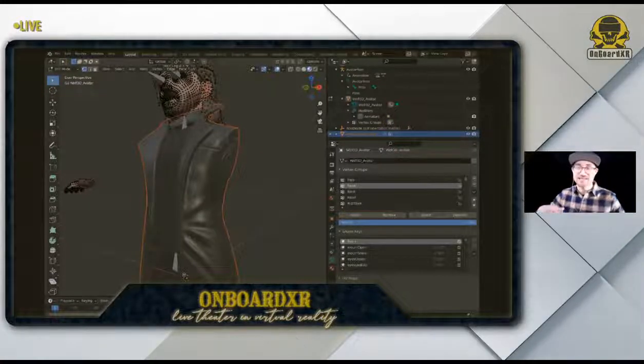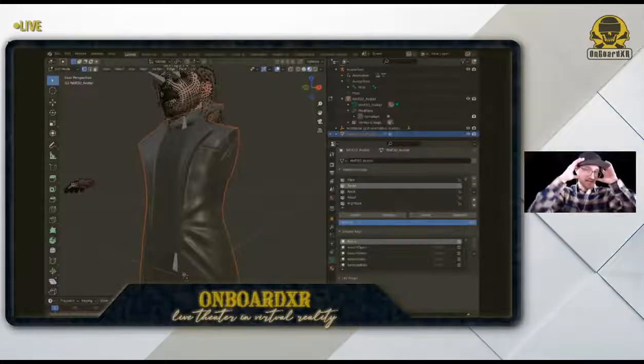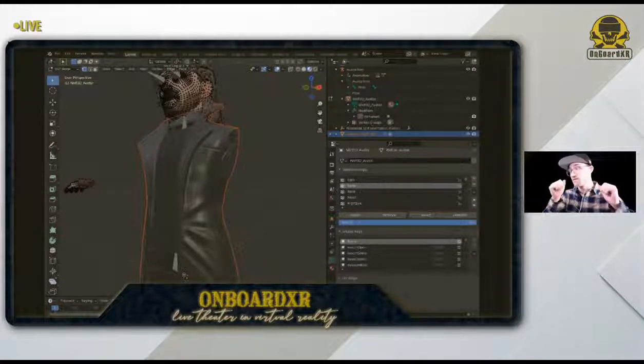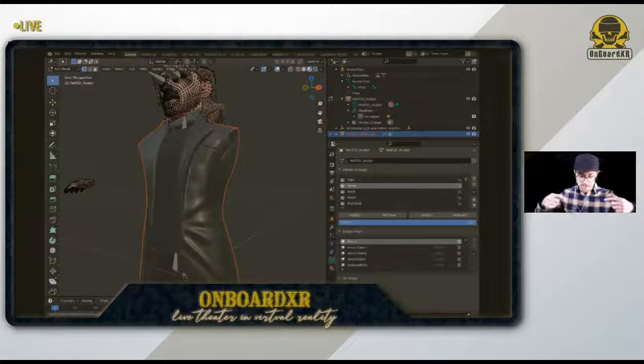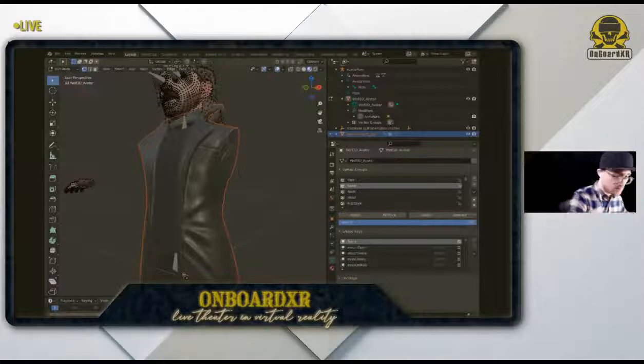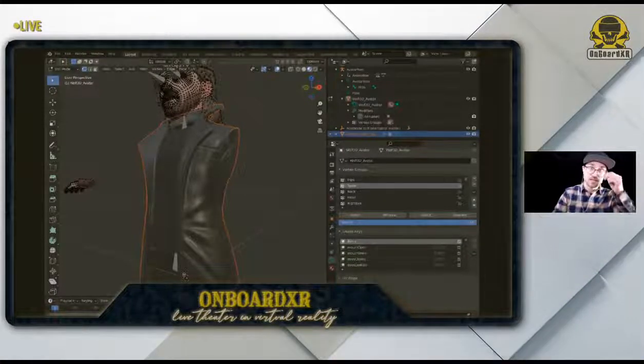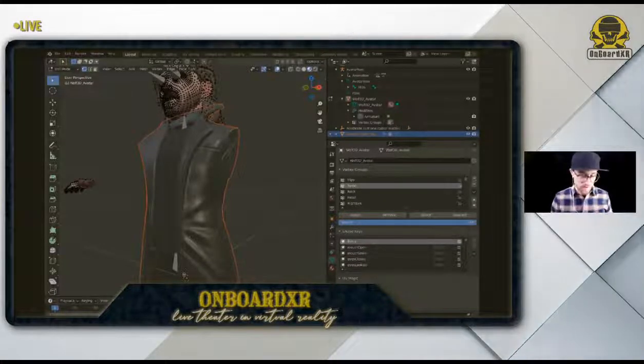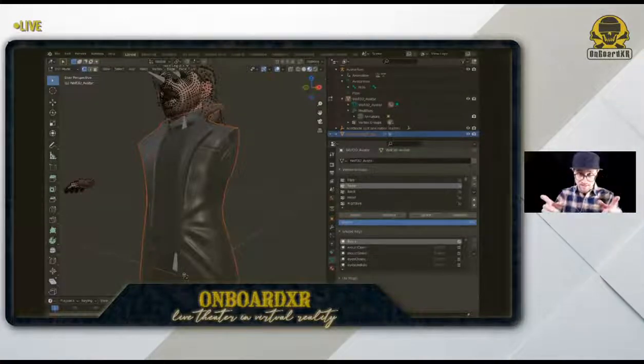it has assigned, my head is attached to the head bone, so wherever the headset moves, it will move. But my body is attached to the spine, so it's not going to move up and down with my head. It'll just move where I locomote, and it'll try to predict which way my body should be facing based off of my head and my hands. I'm going to see if that worked.